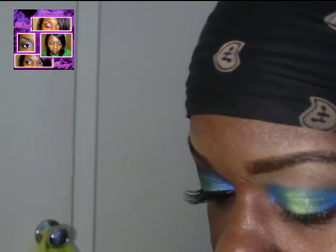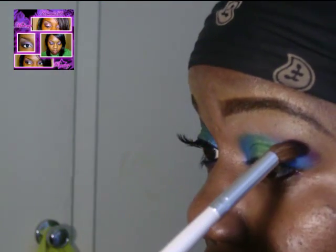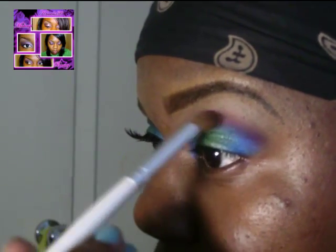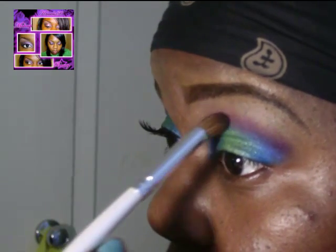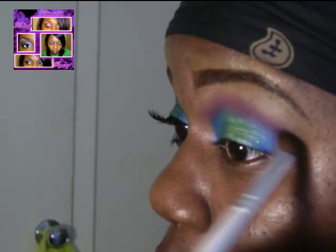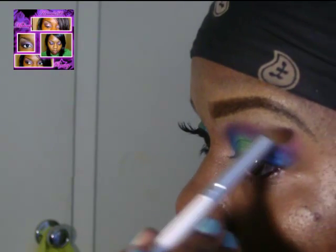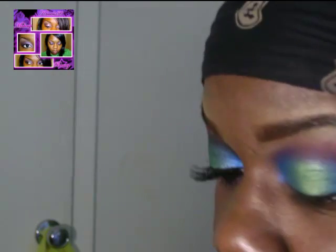I'm using the Burning Heart eyeshadow palette, my Sugarpill. And I'm going to use this gorgeous purple right there. Top of that purple with Dollypop, which is that pink, which is stunning. Right on top of that purple. I'm gonna use this color here. That's what I like.